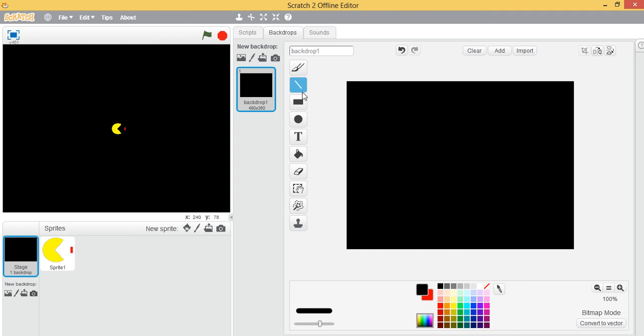I will draw my maze in rectangular shapes. Let's click the rectangle, and I want it to be lines with thickness. So this thickness will be too much, so you can increase and decrease the thickness by dragging this option bar. I would like it to be the color light green. Okay, so let's see how it happens. Yes, it's perfect.